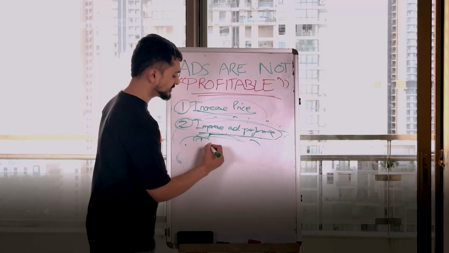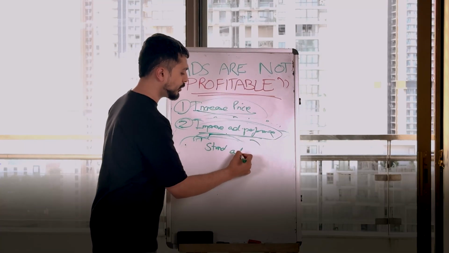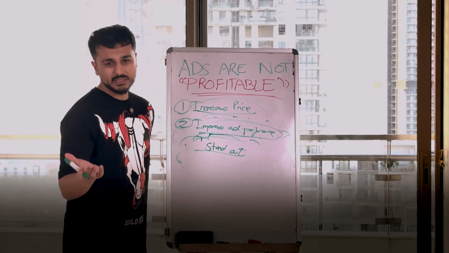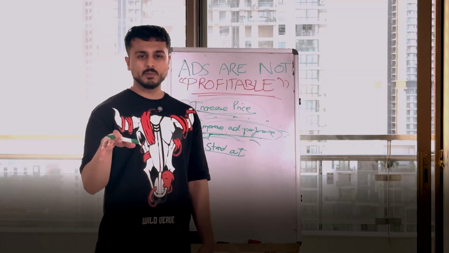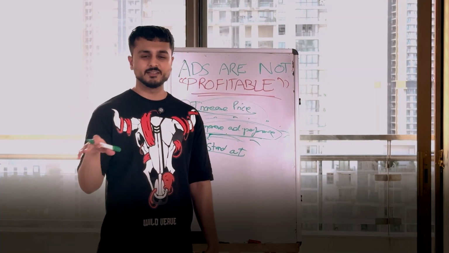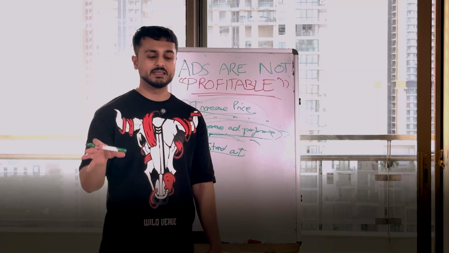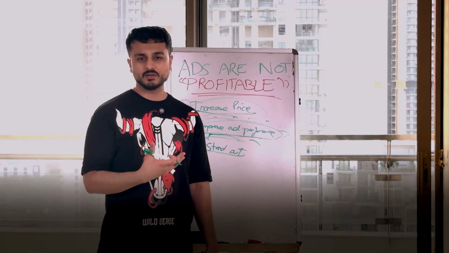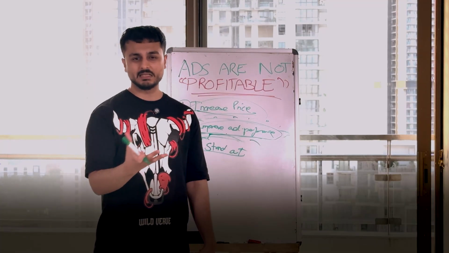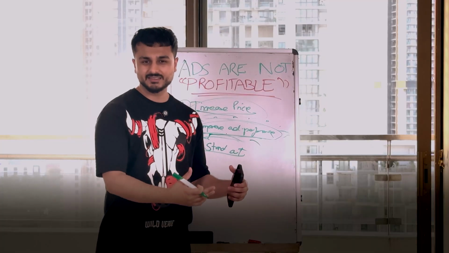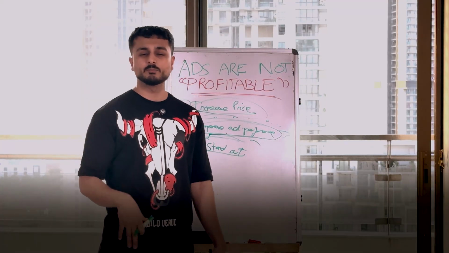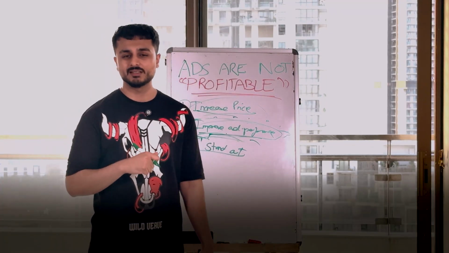The final tip that I can give you, which will allow you to improve your ad performance, is just to stand out. Now, if you want a live example of what I mean by standing out, just go to my YouTube channel or click the link in the description and see this video that we created, where I'm basically portraying Ranbir Kapoor in the movie Animal, and we are having this skit where we are trying to hit the pain points of business owners who are struggling to generate leads.